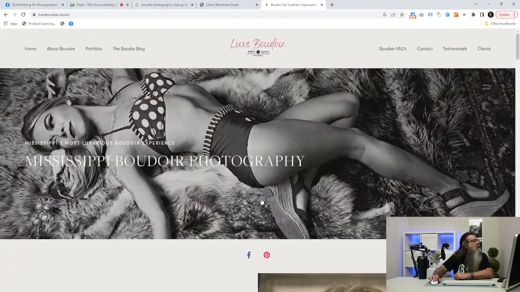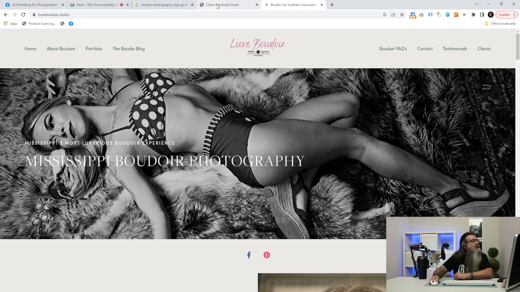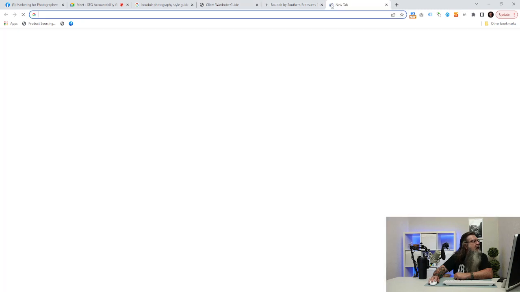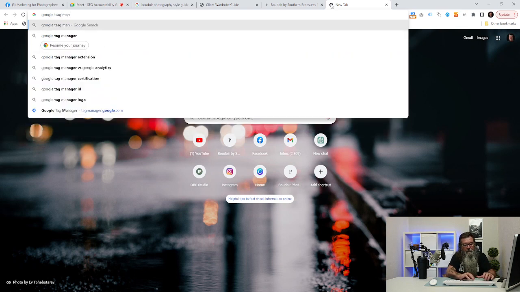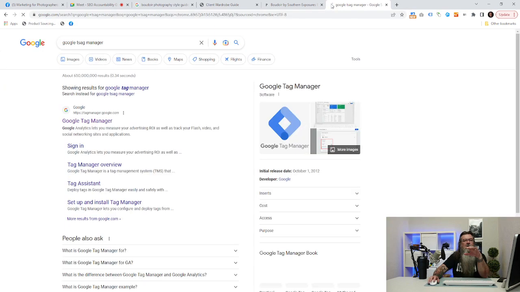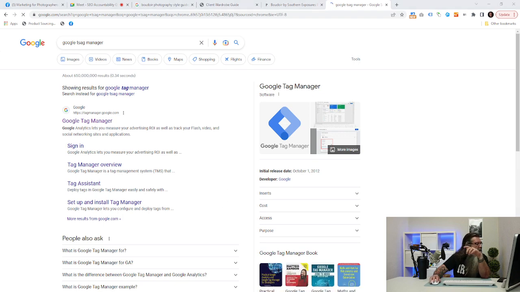So we do that with a thing called Google Tag Manager, and I'll show you guys. Over the course of the last few years, Google has really done a good job of creating some robust systems for providing website marketers with tools to get in front of people.